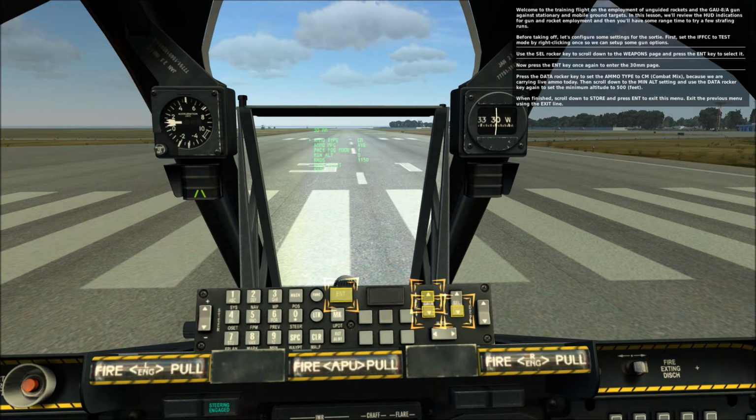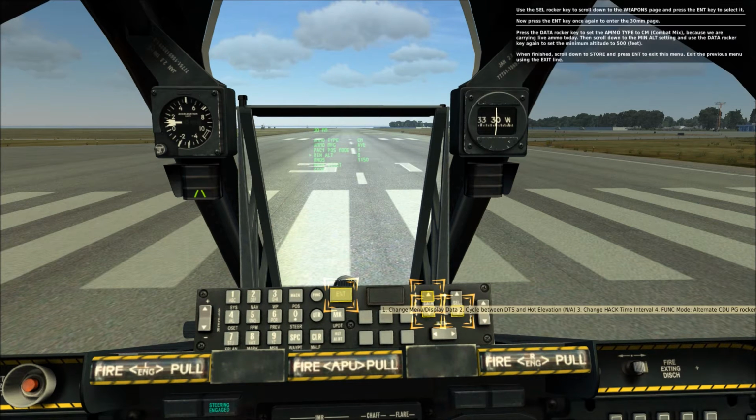Alright, I think I got all of that. It says that we're already on CM, so I imagine that means we're set up. Yeah, that's fine. Okay, so we gotta go down to minimum altitude, he said, and do 500 feet. 1, 2, 3, 4, 5. Okay, there we go. When finished, scroll down to Store.